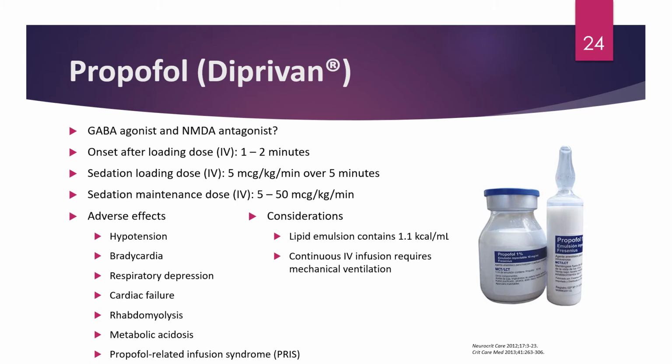As a result of being in a lipid emulsion, we need to monitor different parameters such as serum triglycerides. We want to make sure that the triglycerides don't get too elevated in our patients. So, if they go above 400 or 500 milligrams per deciliter, that's usually a concern that the patient can eventually develop pancreatitis from hypertriglyceridemia. So we want to minimize that risk whenever possible. And again, like we talked about, continuous IV infusion requires mechanical ventilation.